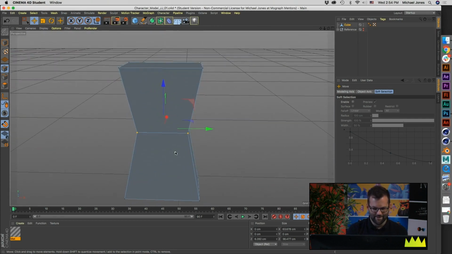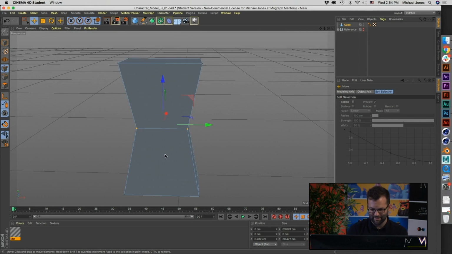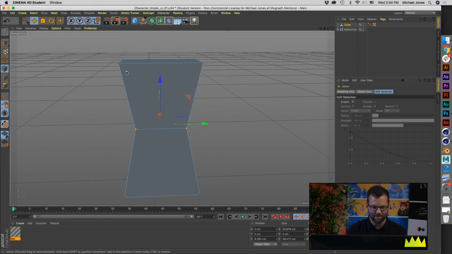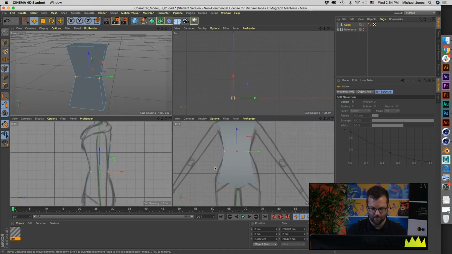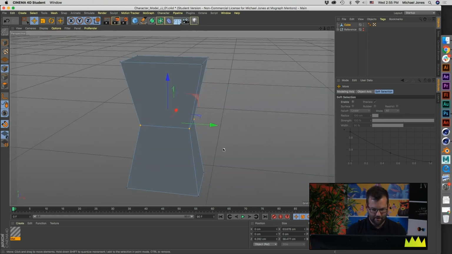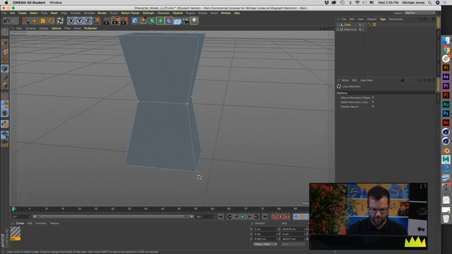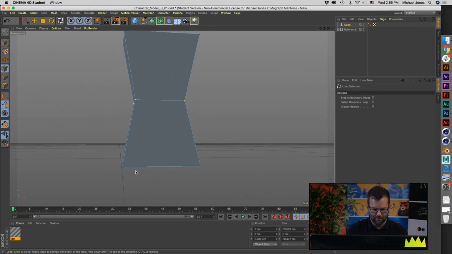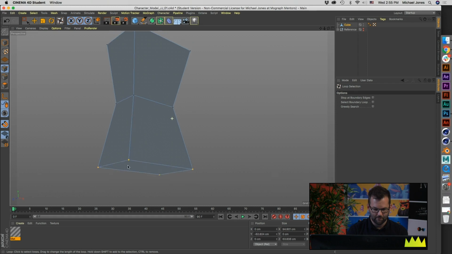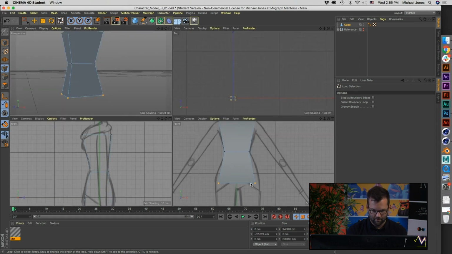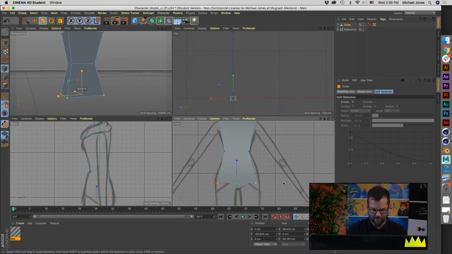And boom, you're starting to do character modeling at this point. So the more lines you start adding, the more you want to pull them and just push them to actually line up with your reference. Let me show you how to do what's called a loop selection. If you do a U and then L, you can grab the very edge loop, but I think you have to have it, there we go, on the very bottom. I've got them selected now, and I can just scale them out again.